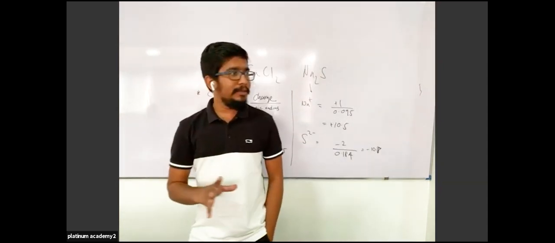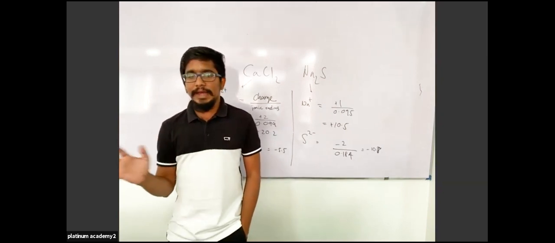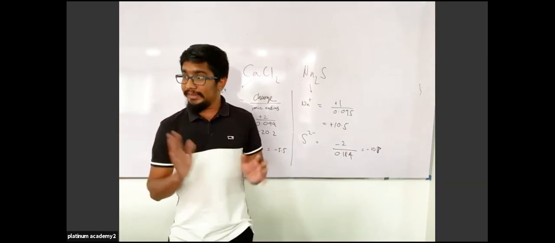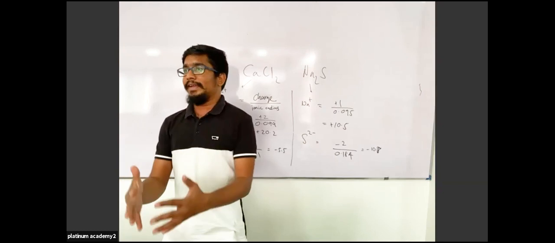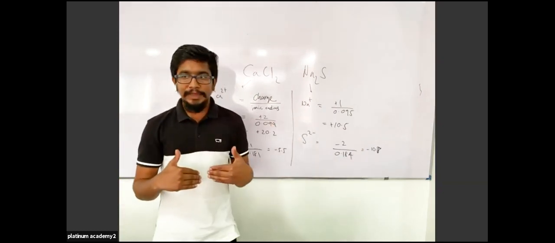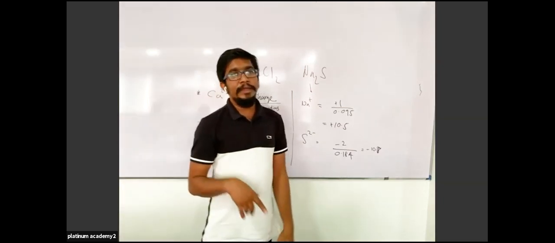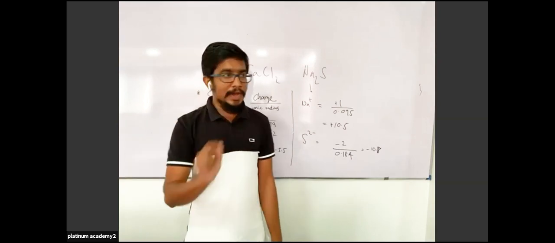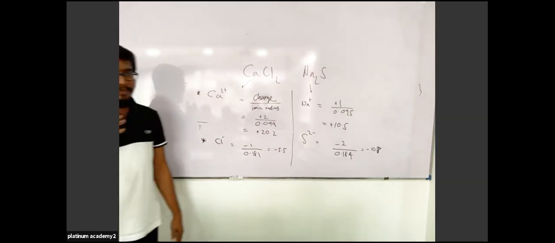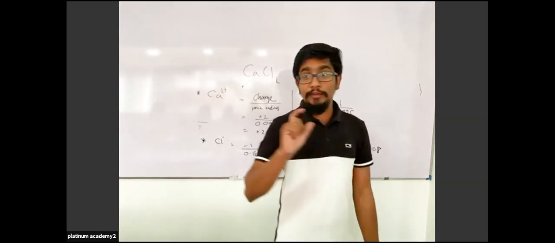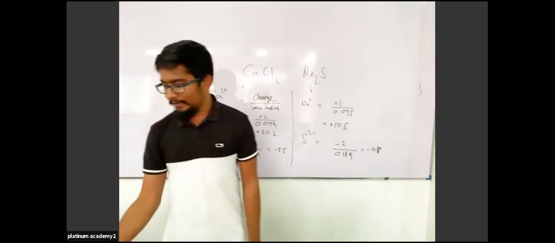Get it? So sometimes they can be similar, right? So the question will be like this. Examiner will ask, explain why calcium chloride and sodium sulfide have similar, or almost equal, lattice energy. So the examiner has given us the answer, and we have to say the charge densities are like this. Also in the question, they will say use the data booklet. Always when they ask you to use the data booklet, you have to write down the values. They give 1 mark for that. Ready? Right. So now we'll go to the next page.